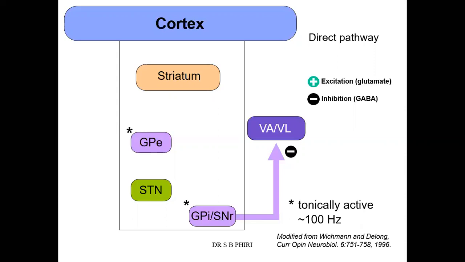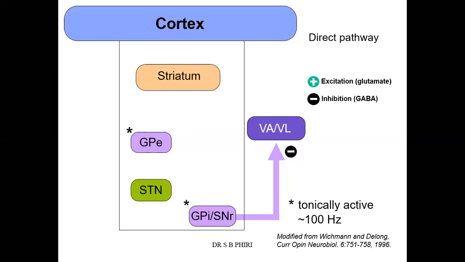It means that if there is no information coming from the cortex to stimulate the striatum, this neuron from the globus pallidus internal is sending a strong signal to inhibit the movement. So it's going to inhibit the neuron that is supposed to project to the cortex to stimulate particular upper motor neurons that will bring about a movement later on by stimulating the lower motor neurons. Because there is no information coming from the cortex for a particular movement, the thalamus will be inhibited from firing those stimulatory action potentials. There will be no movement.